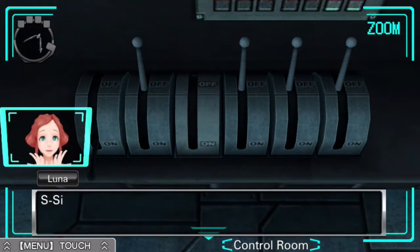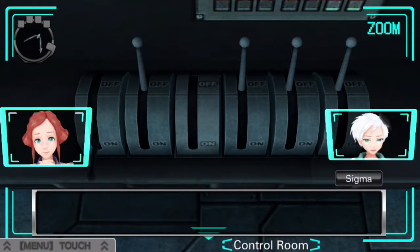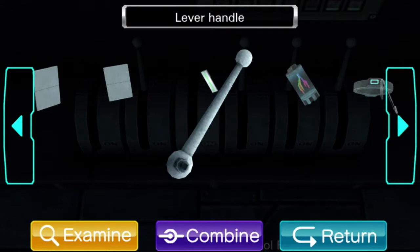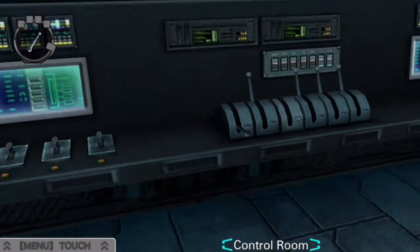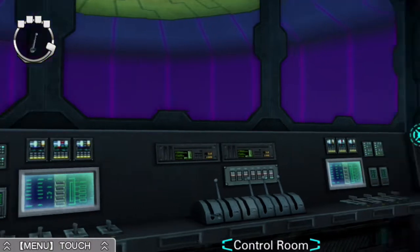Oh, I broke it. That makes the leveler fall off. I broke it. Leveler. Lever. Uh-huh. And it's a lever handler. Use the lever on the wall puzzle with the missing lever. There's a wall puzzle with a missing lever.